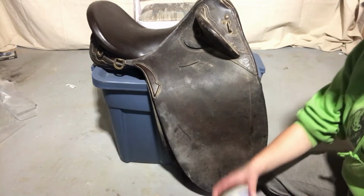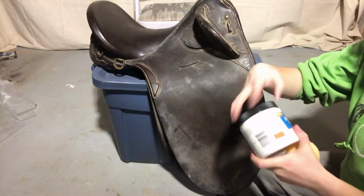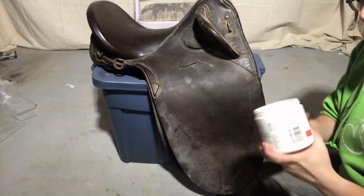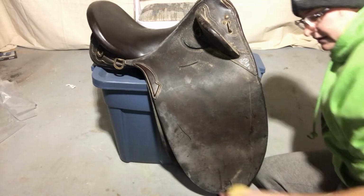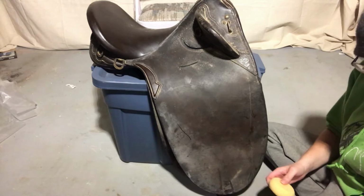Alrighty, so we're on to the third one, which is this cream, which is a leather cleaner and conditioner. You can see, it's kind of creamy. It's not as hard as the other saddle soap. So I've only used it one other time, and it does have directions on it.